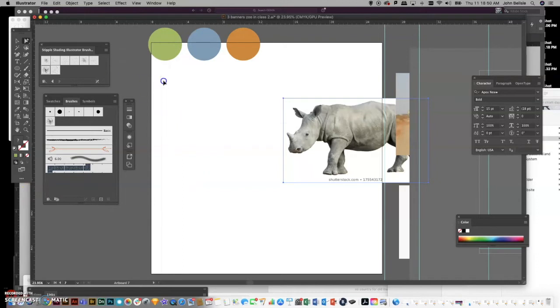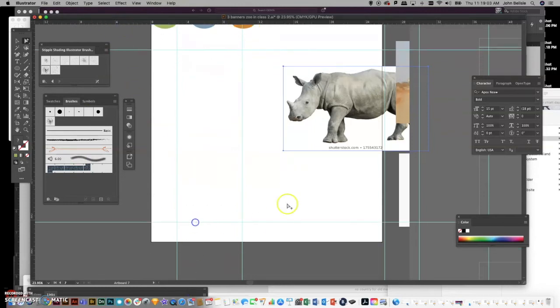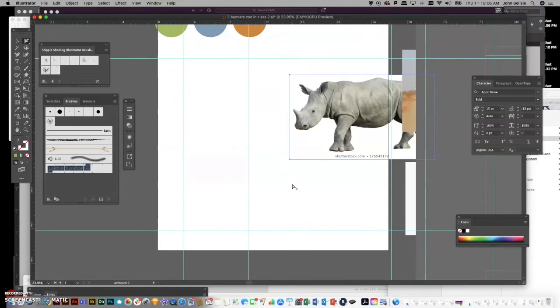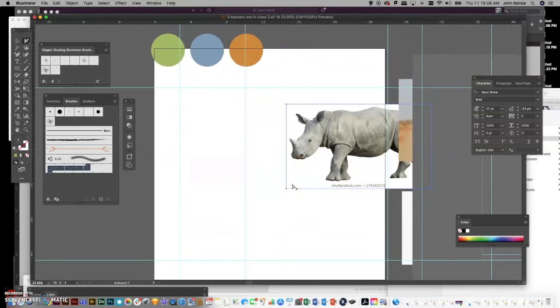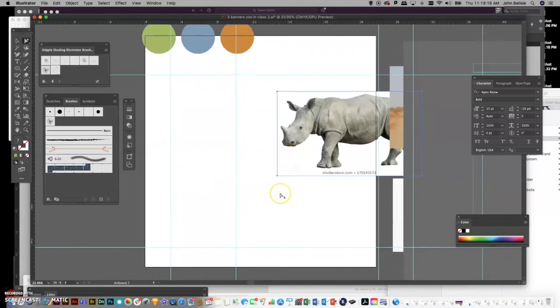So if I sort of just draw myself some guides, one of the things I'll do right off the bat is really think about how this thing is going to fit within the banner itself. So I'll just roughly put in some guides that are proportional to the actual size of the banners. I know that I'm going to have type elements in there, but my first job is to really sort of break down the rhino. I've sketched it out. I've got just the head sort of ready to go.